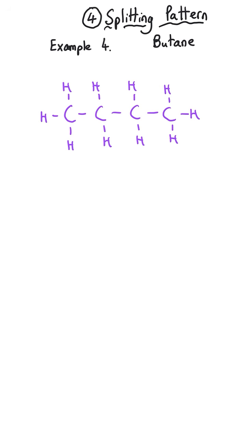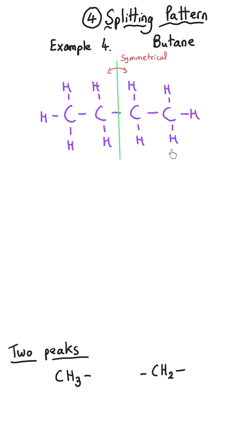First of all, this molecule is symmetrical down the middle here, and as a result of this line of symmetry, there will actually only be 2 peaks, one for the CH2 groups and one for the methyl groups that there are at the end. Now, secondly, these 2 peaks are going to have an integration value of 6 to 4, because there's 6 hydrogens in a CH3 environment and 2 in a CH2 environment on each of those positions. So 6 to 4, that is going to simplify down to 3 to 2.